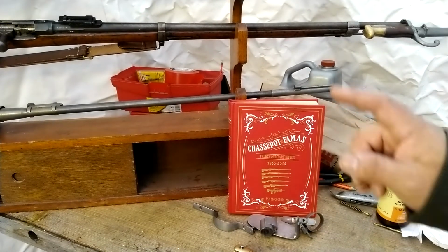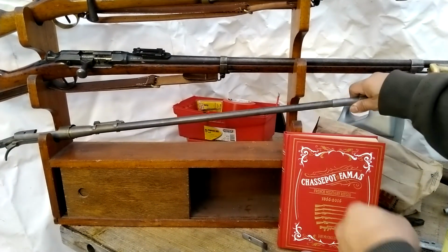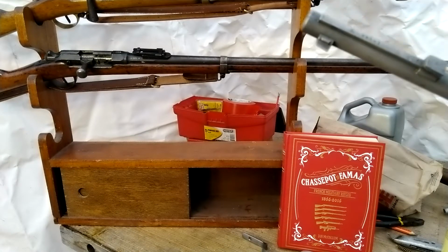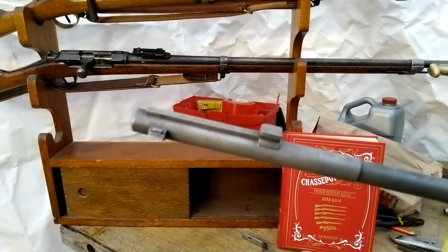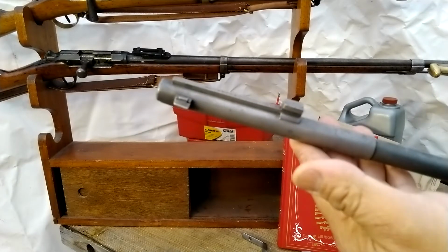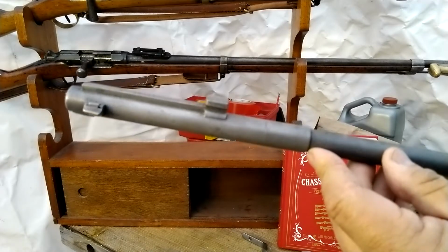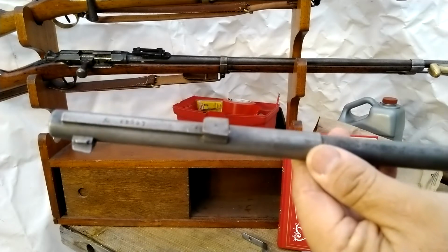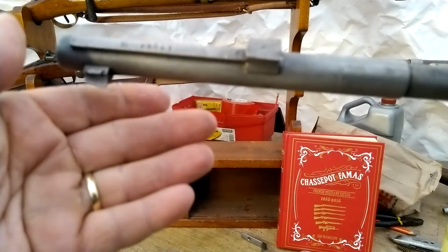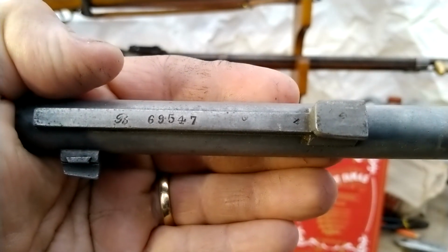I believe that's what I read according to the book, which I had heard before. Maybe I heard him say. Anyway, here we go. So if you remember, for the Gras, and especially the M14s, what they basically did was cut off a barrel of the original Gras Chassepot and stuck it onto the barrel of the 8mm Lebel.